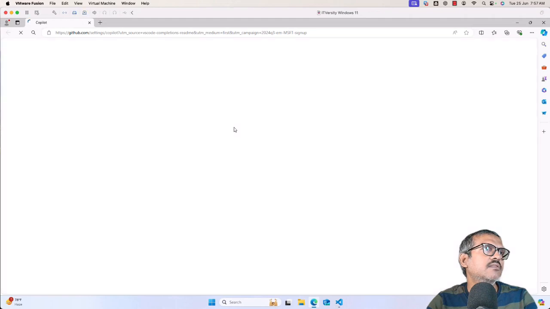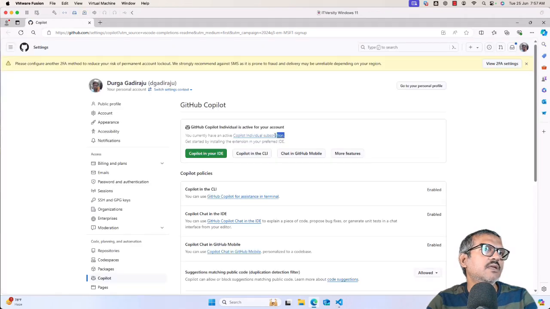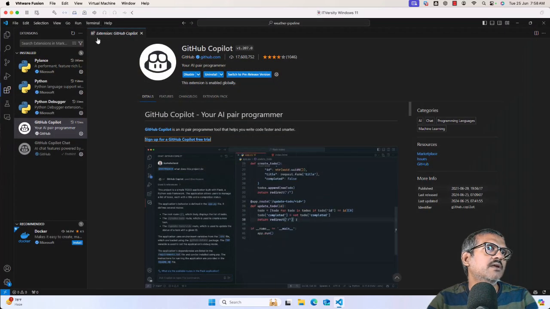So let me click on this. You can see the details about my account. It is saying you currently have an active Copilot Individual subscription. This is how you should be able to get into the subscription. Make sure you have a valid subscription to use Copilot without much challenges. Most enterprises have started adopting Copilot. If you are working in one of those companies, you should be able to get the account from your enterprise or organization, and then you should be able to take it forward. Using Copilot can enhance your productivity significantly.